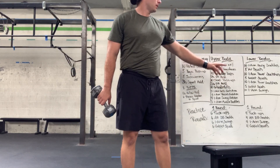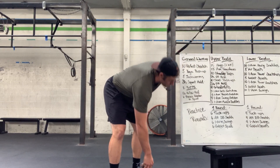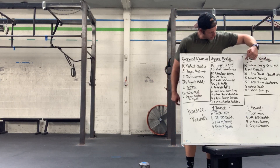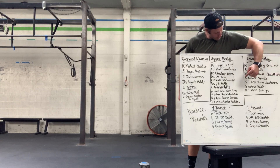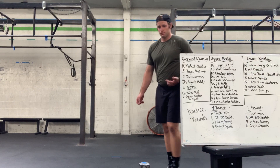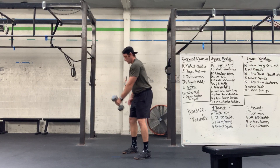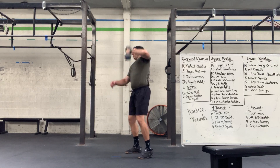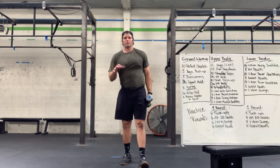Then we get into our legs — this is where we add the snatches and the squats. We're going to do 10 one-arm snatches from the hang, then five air squats, 10 power snatches from the floor, then five goblet squats, 10 one-arm snatches, five more goblet squats, and then 10 one-arm swings. On the hang power snatches, use that hinge more — pull, jump, catch — five to five on each hand.